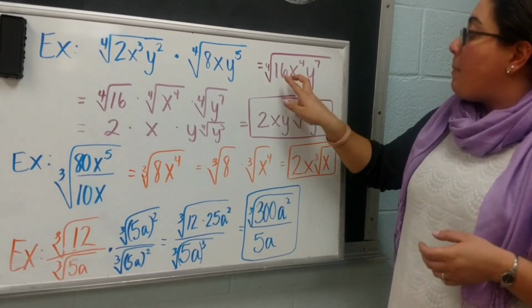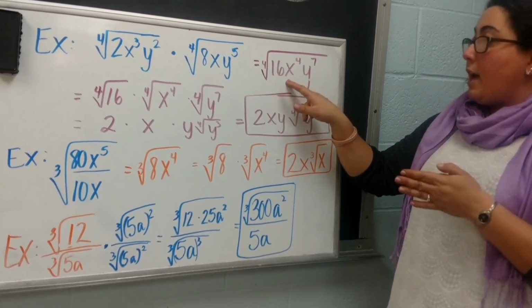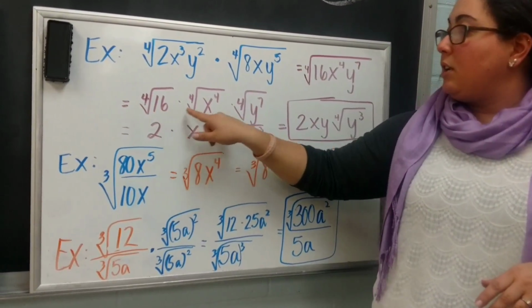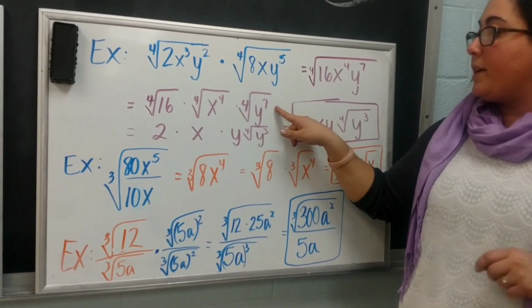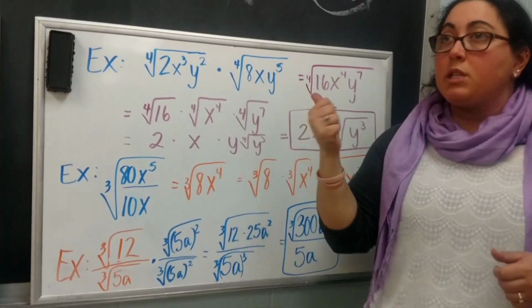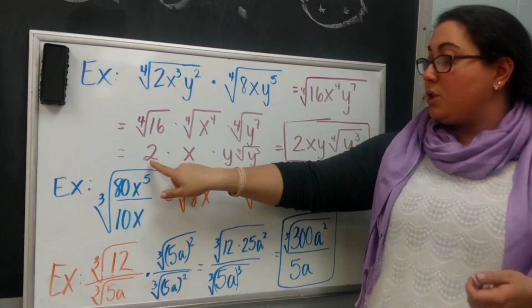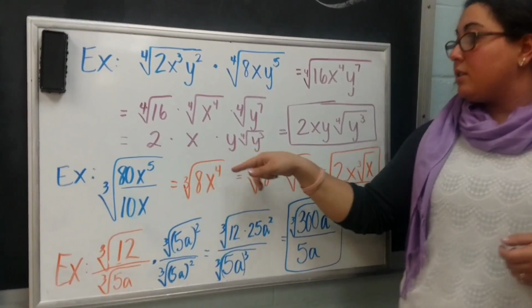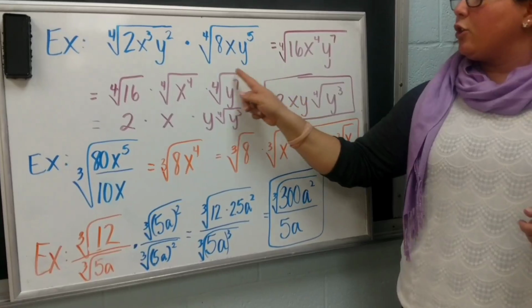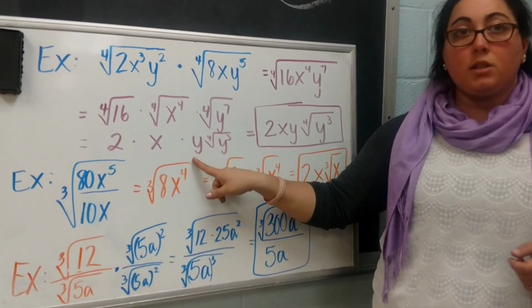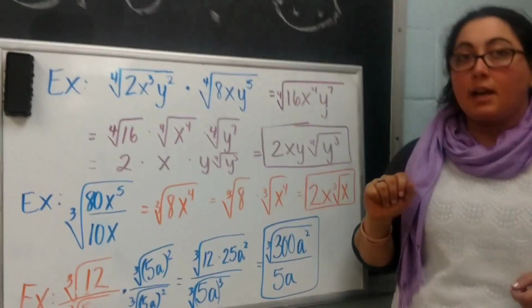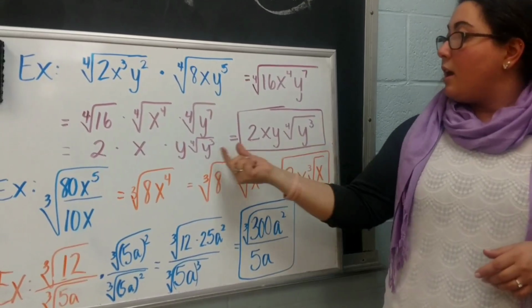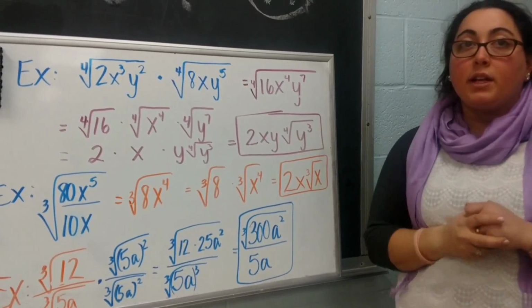The base doesn't change. But because we have different terms here, we have a constant, an x, and a y, we separate those into 3 different pieces. So the 4th root of 16 times the 4th root of x to the 4th times the 4th root of y to the 7th. Well, the 4th root of 16, what times what times what times what gives you 16? That's 2. The 4th root and the 4th cancel each other out, so you get x. And here we would have 7 y's, but we need a group of 4. So we take a group of 4 out, which is our y, and we're left with 3 more on the inside. So when combining that all together, we have outside the radical 2xy, and whatever's left on the inside of the radical as our final answer.